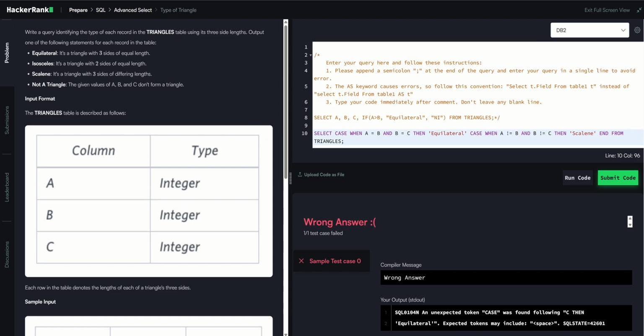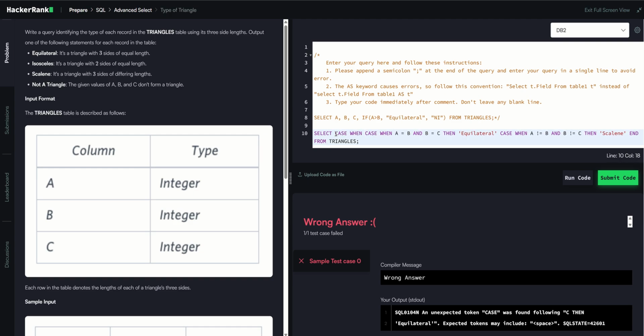All right, and then scalene. Man, okay, this is going to suck. Oh no, because yeah, to be not a triangle. Yeah, okay, that could also meet. So let's put the not a triangle.